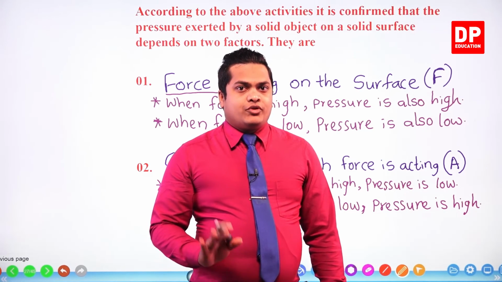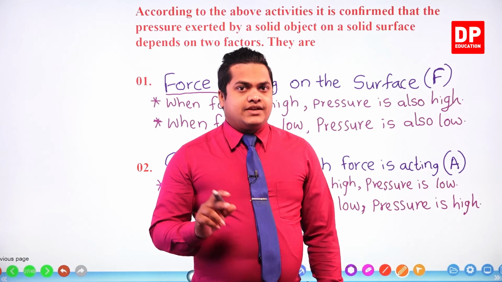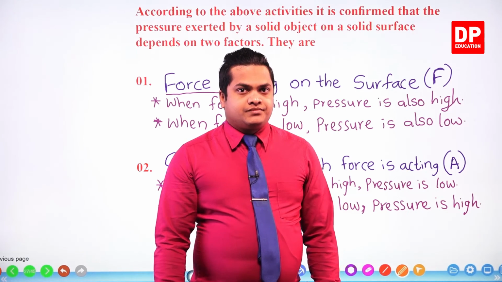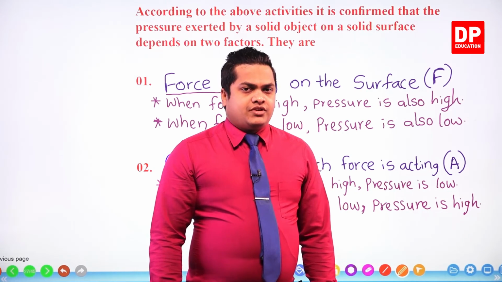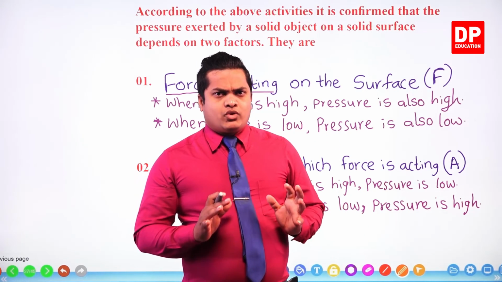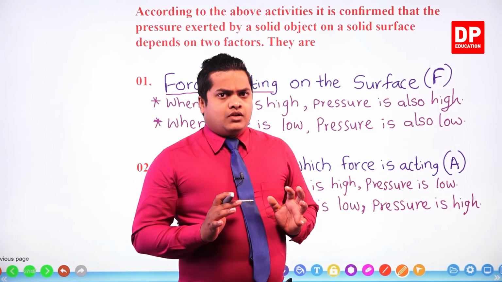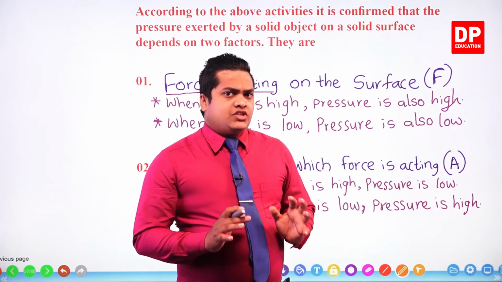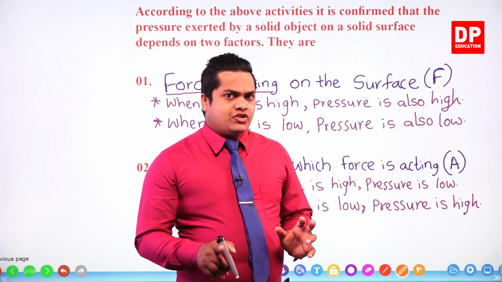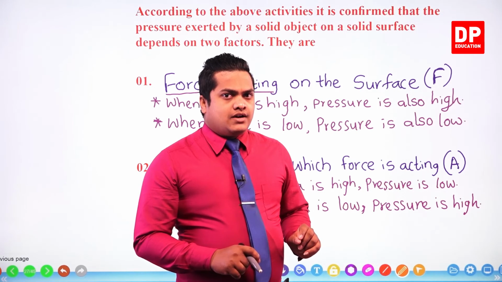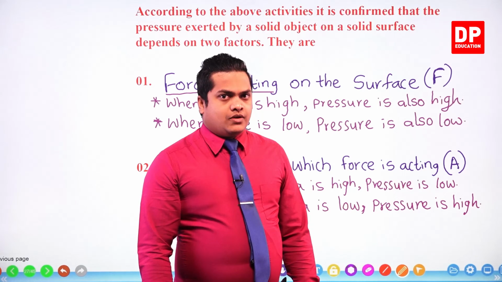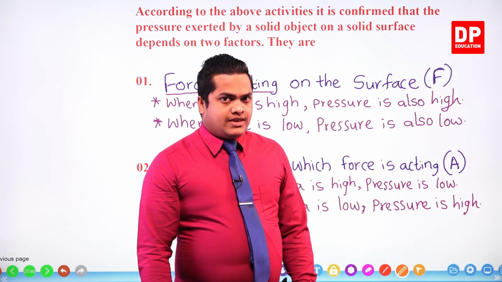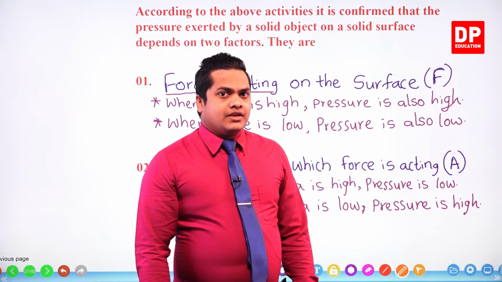Okay, I hope that you got a sound knowledge about the two factors that affect the pressure. So this is how the pressure is going to differ with these two factors. My dear children, it's important to remember that always the force shows a direct relationship with the pressure while the area shows an inverse relationship with the pressure. Okay, so you have to keep that in mind.